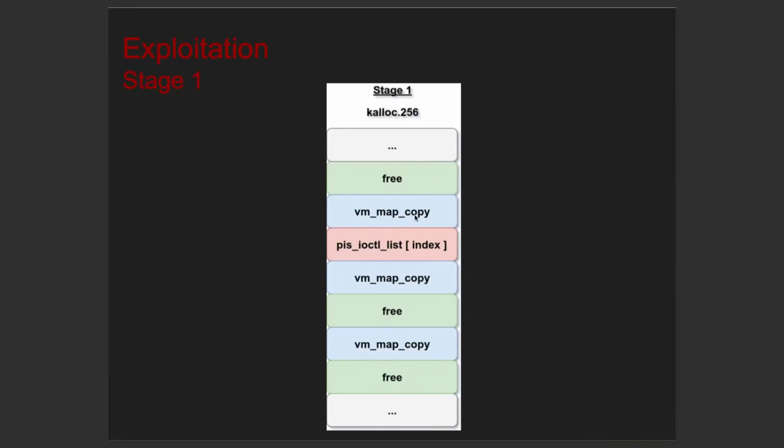The contents don't matter at this point, just their size. So I spray with 256 byte VMAP copy structs, and then I free every other one, and I create this kind of pattern, a VMAP copy and a free slot, and a VMAP copy and a free slot. And then I grow the PSIOCTL list array to 256 bytes, and then it goes into one of these free slots here.